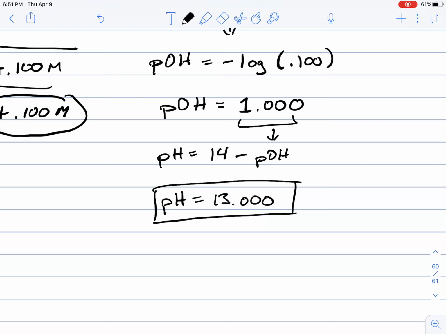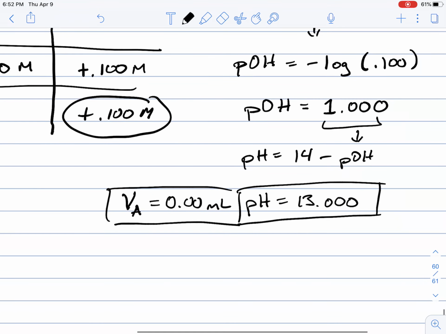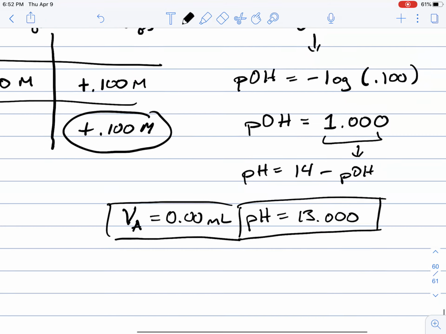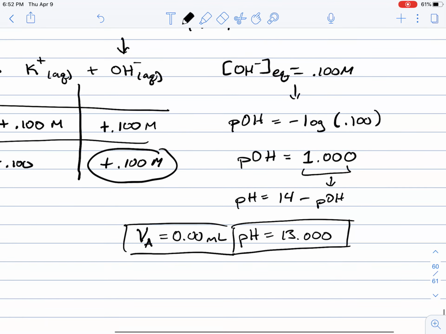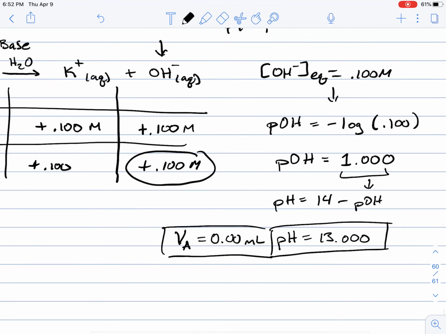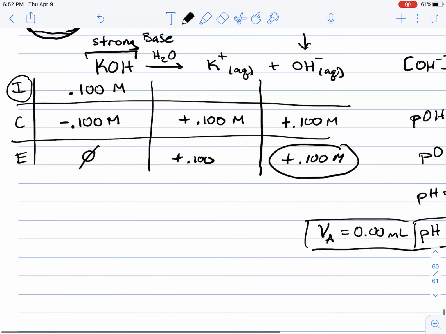And this is when the volume of the titrant, in this case the acid, is equal to 0.00 milliliters. Right? We didn't add any titrant whatsoever. We allowed this potassium hydroxide to do its thing, to separate, and then we took a pH meter, stuck the pH meter in, and the pH meter told us that the pH is 13. I mean, technically that's not what we did here. We performed the calculations, but this is the calculation that one could expect the computer to do if we had a pH meter on hand.